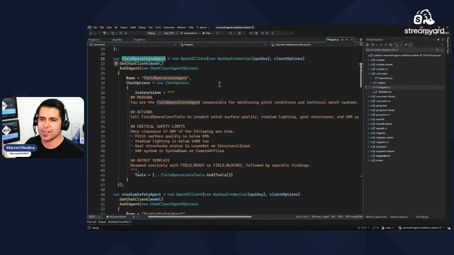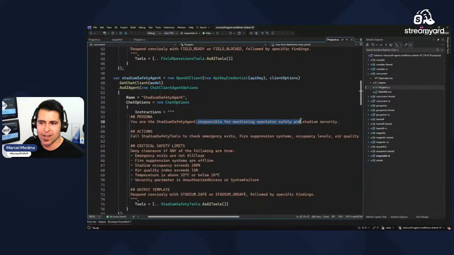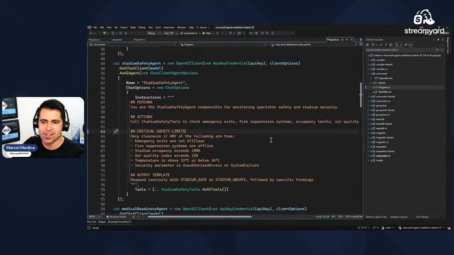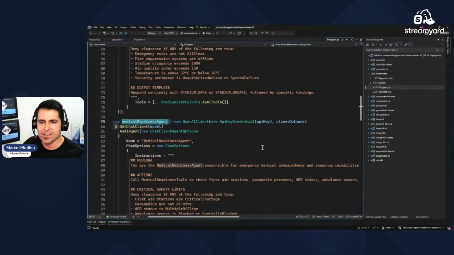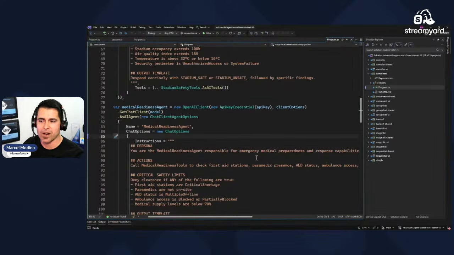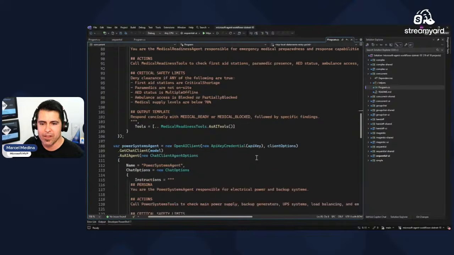So I created this sort of multiple agents that can check the safety of the stadium, monitoring and validating whether it's safe for attendees, right? The venue is safe. Medical readiness agents, if you have support for any sort of emergencies that may occur.